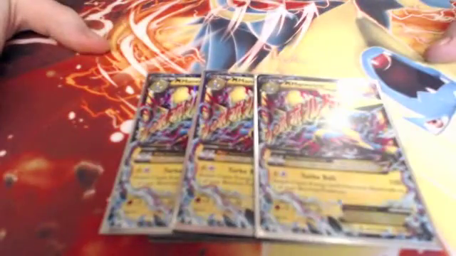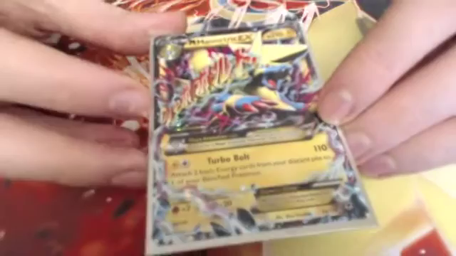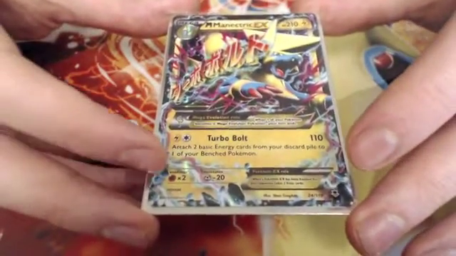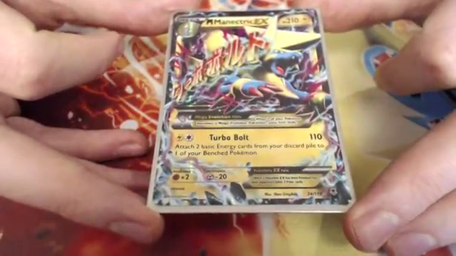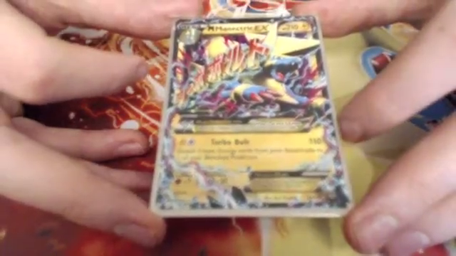This is the one that the deck centers around, really. 210 HP, it's just really bulky. Hopefully I can stand it up so you guys can see it quite nicely without any glare. The big issue is that he has a weakness to fighting, as you can see down there. I'll talk about how we mitigate that in a second with its partners.